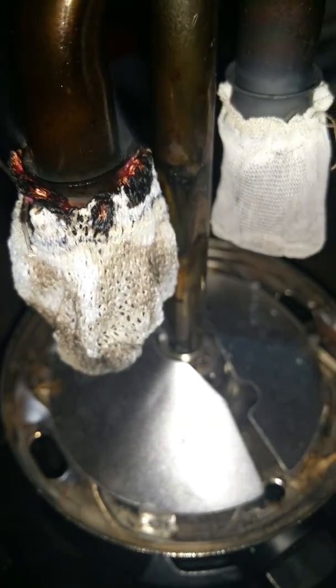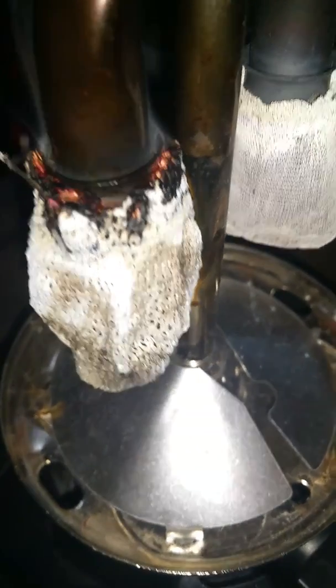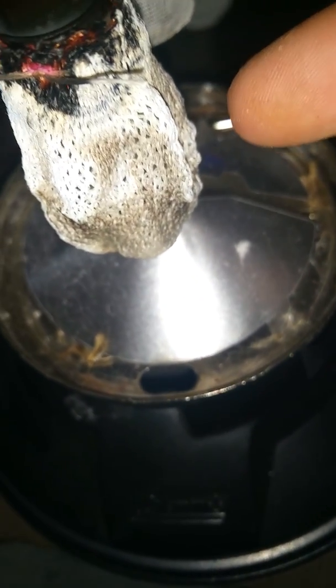As far as I know, the way that these mantles work is you've got an iron oxide or titanium oxide — some sort of metal coating on the fabric. And when you burn it away, you're basically just using that coating on top of ash. And that's what reacts with the gas when it's lit to make such a bright, beautiful light. So if you've ever used one of these before, you know they're bright as hell.